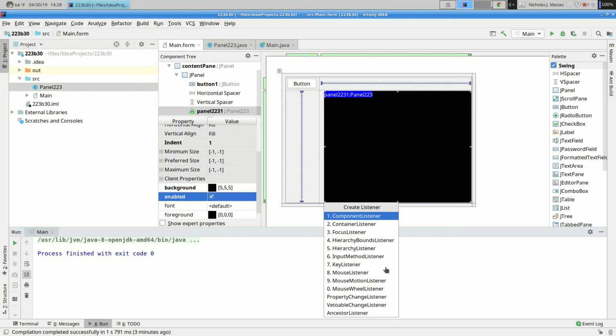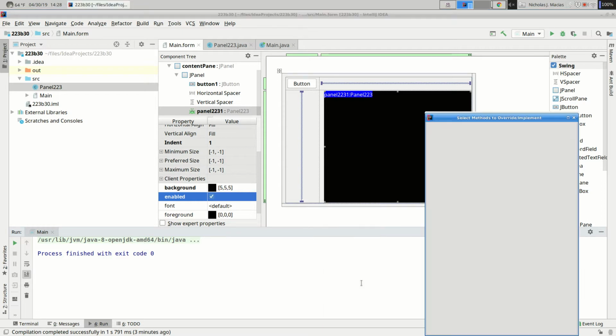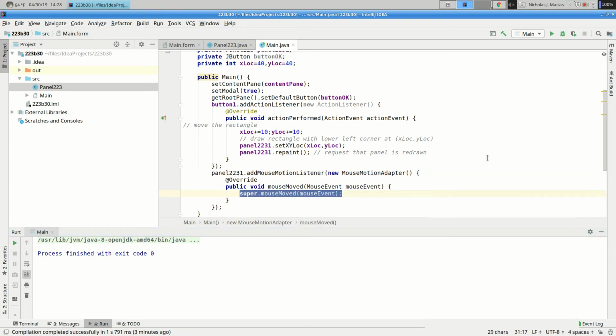So I want to pick up when the mouse moves. And if I say mouse listener, there's an option there for mouse move, which is what I tried to use this morning, but it doesn't actually work. I don't know why they have a mouse move under mouse listener. So I'm going to go to mouse motion listener, and I'm going to say mouse moved, and put my code in here.